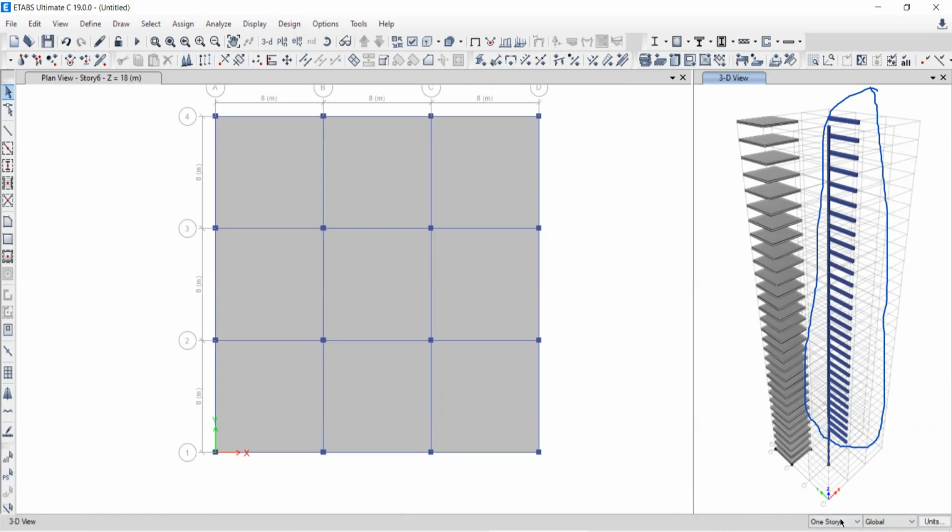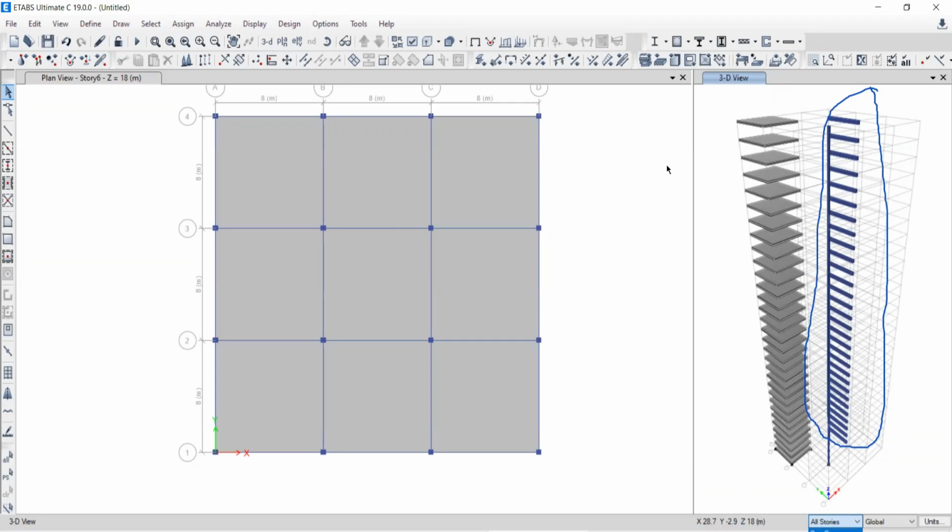If you want to make the selection or execute the thing at all the stories, at all the floors, from base to top, you need to go with the all story option. Now, what is the application of these similar stories? Try to understand.